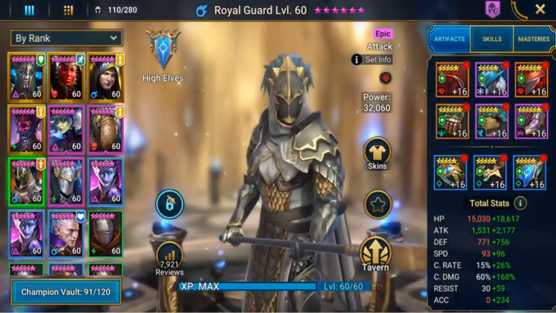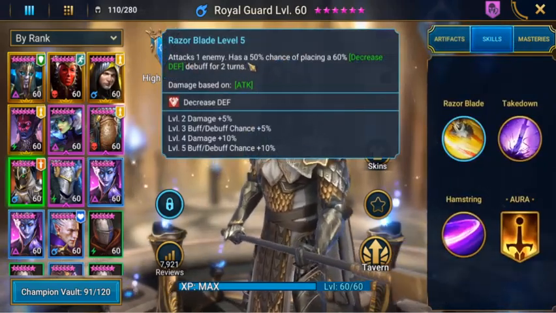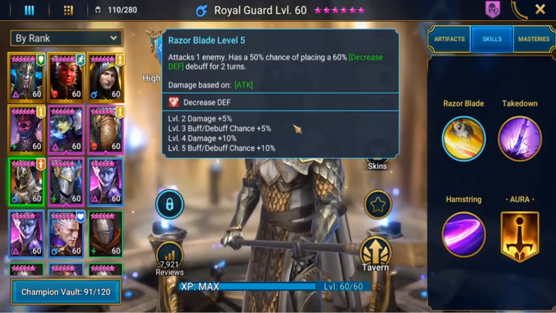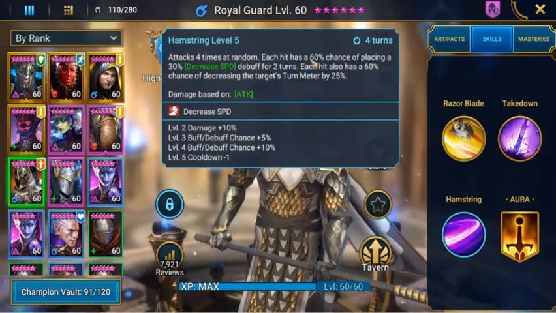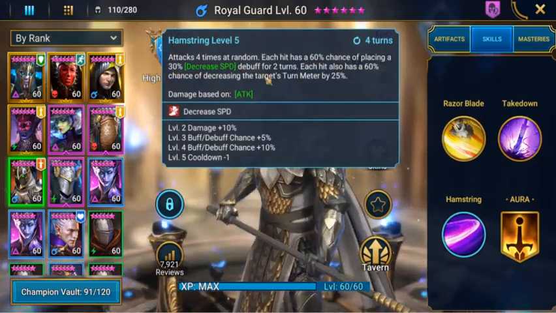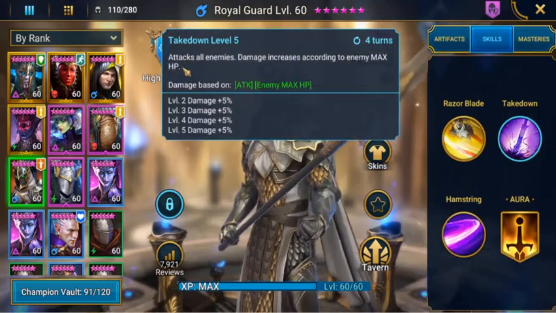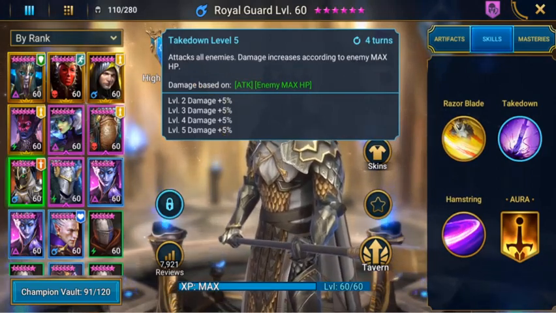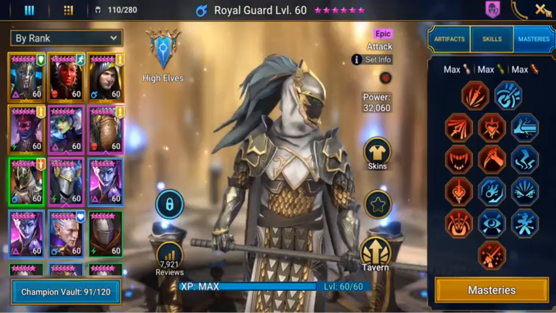And then we have Royal Guard. Now, Royal Guard's skills, he's going to be another nuker in the team. Attacks one enemy, has a 50% chance of placing a 60% decreased defense debuff for two turns. And you can see I've got him booked out. His Hamstring attacks four times at random. Each hit has a 60% chance of placing a 30% decreased speed debuff for two turns. Each hit also has a 60% chance of decreasing the target's turn meter by 25%. But his most important one is his Takedown. Attacks all enemies, damage increases according to the enemy max HP. And you can see I've got the additional books on here.